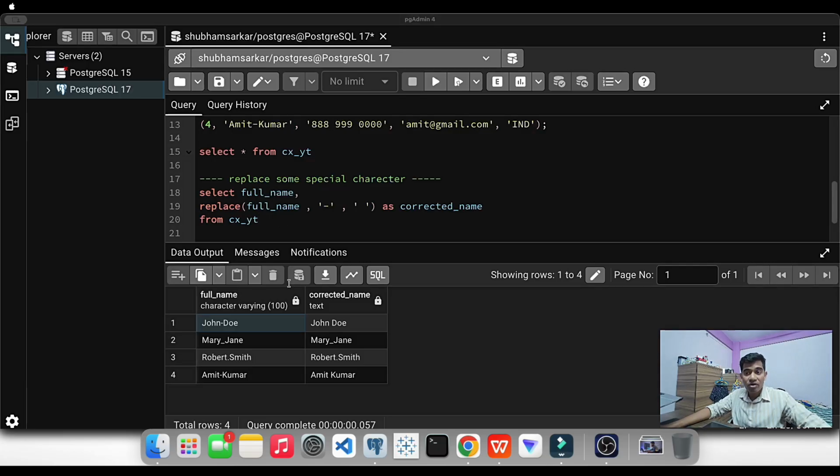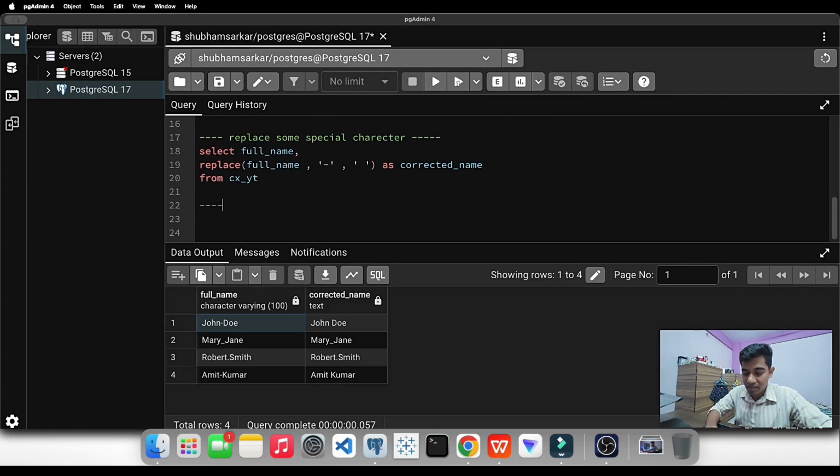This is what I am saying about the advanced function. Right now, I will show you the nested replace function in this real life example. I will replace two characters in a single query.